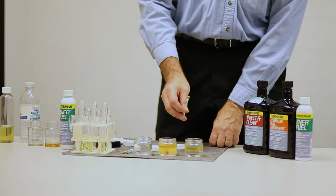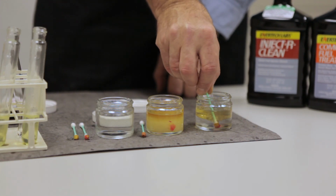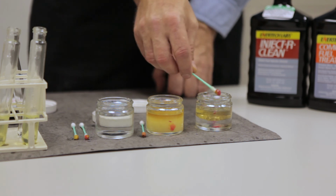To prove this, we use our water-finding paste. When you break down through the oil layer, you will see that 100% water is at the bottom of the sample.